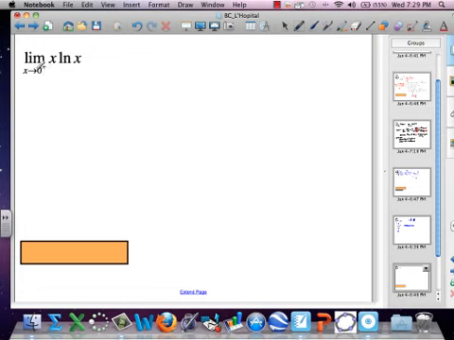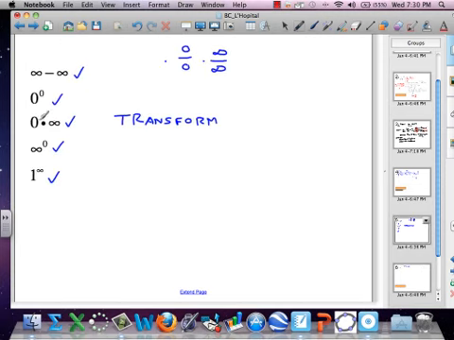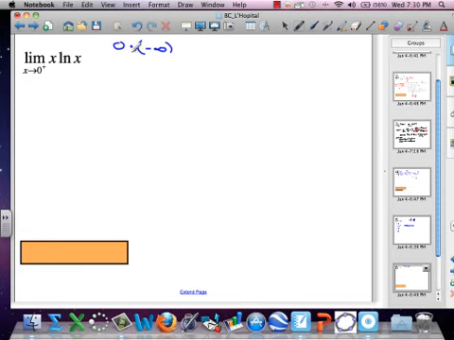The limit as x goes to 0 from the right, because we can't go to 0 from the left for the natural log function, since there are no values on the left side of 0. But anyway, if you do a mental plug-in, this is 0 times the natural log of numbers getting close to 0 from the right. And if you think about the graph, the ln function has a vertical asymptote at 0, and the values head towards negative infinity. Okay, so 0 times negative infinity, it's tempting to write 0, but if we go back here and check, that's one of our indeterminate forms. So we have to do some more work.